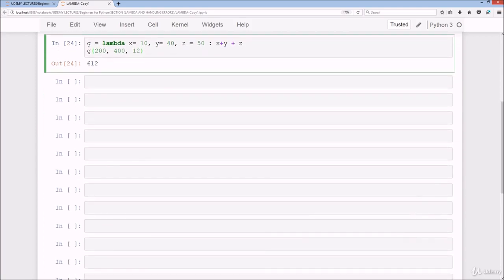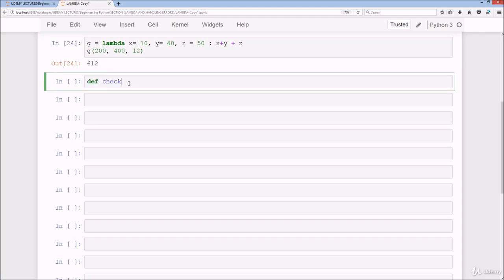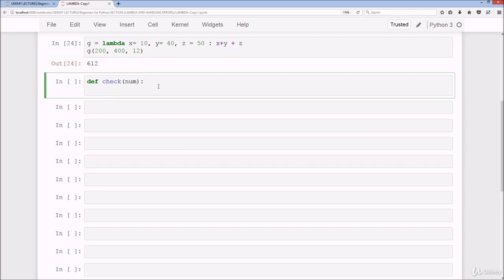Okay, so moving on from that, we'll do a few more. Essentially in this lecture, we're going to be converting functions into lambdas. So let's say we do def check(num), so we've got one parameter, return num modulus 2 equal 0, or num greater than 8.